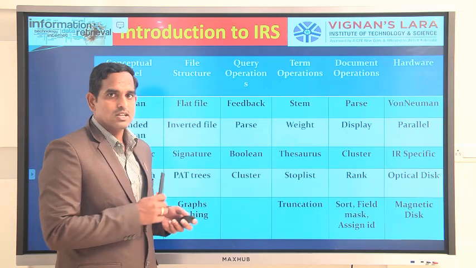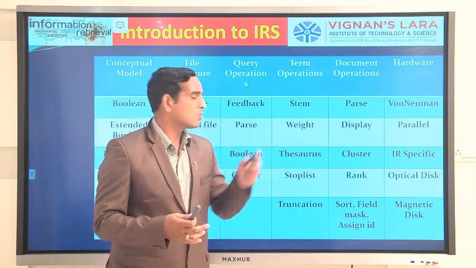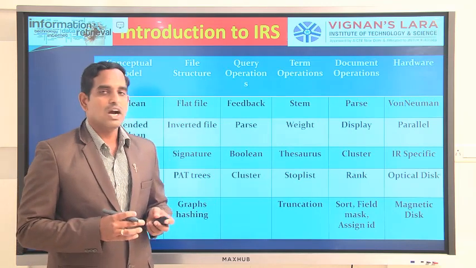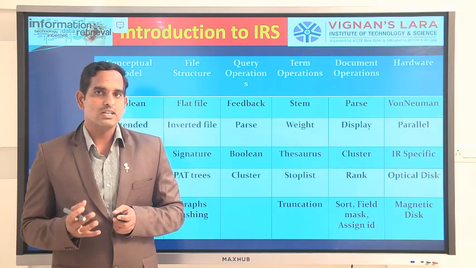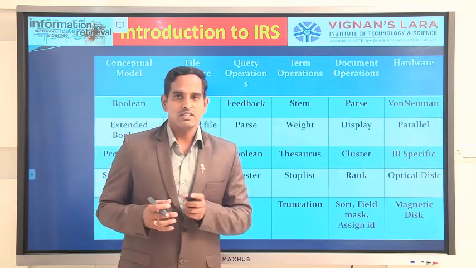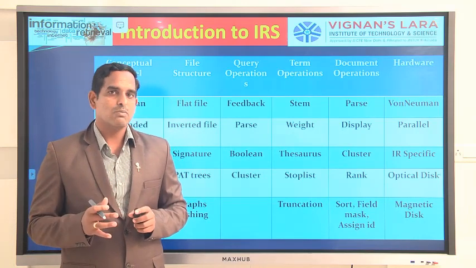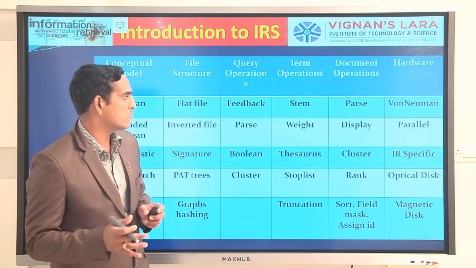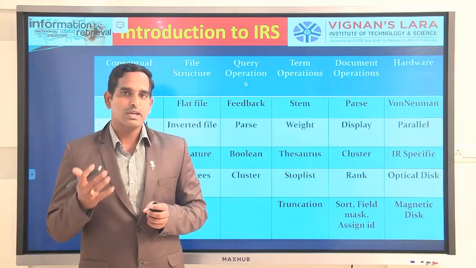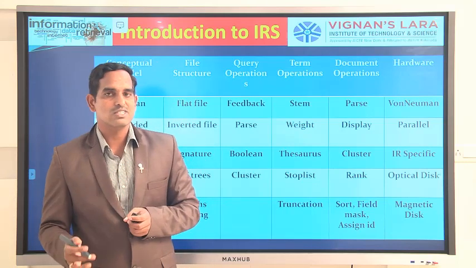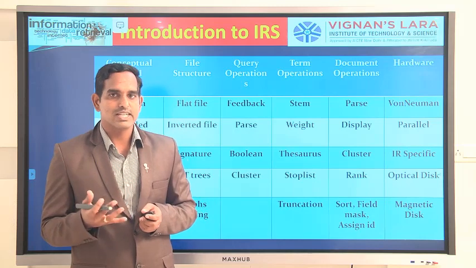All these facets were described to you in the last session, and in depth I told you about the hardware facet. As part of the hardware facet, I told you what a von Neumann architecture is. In that von Neumann hardware, we have a system with only one processor. As a result, we have a particular speed of one processor. And I told you about parallel processing, where you can have more than 16,000 processors in your system, so that you provide a high speed information retrieval system.